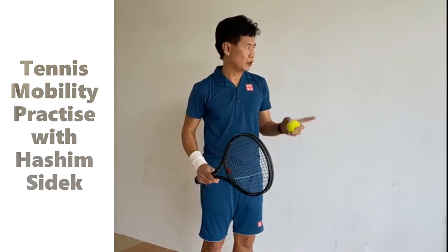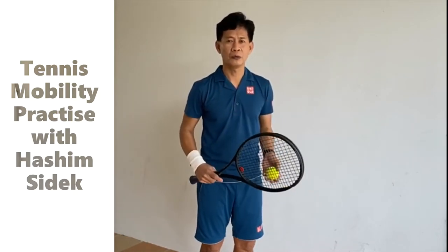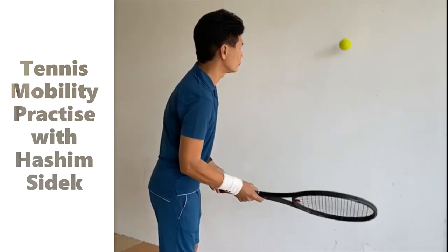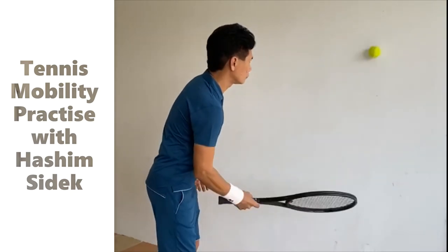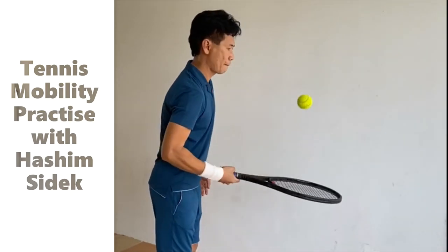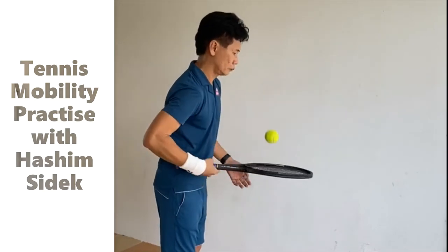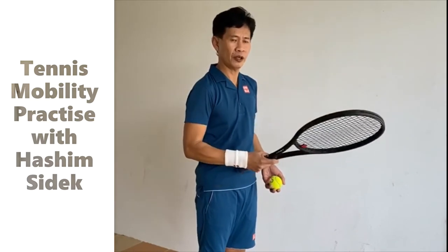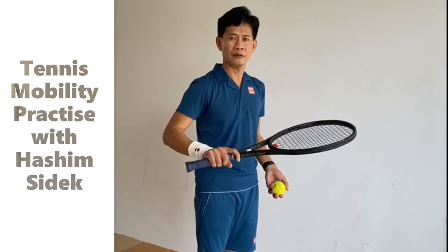So I'm going to try and play a mini wall with all these three exercises. I'm going to show you how. This is the forehand up. And now we're going to do the backhand. We're going to hit the forehand wall in, and then after this we're going to try and balance the ball to the backhand space.